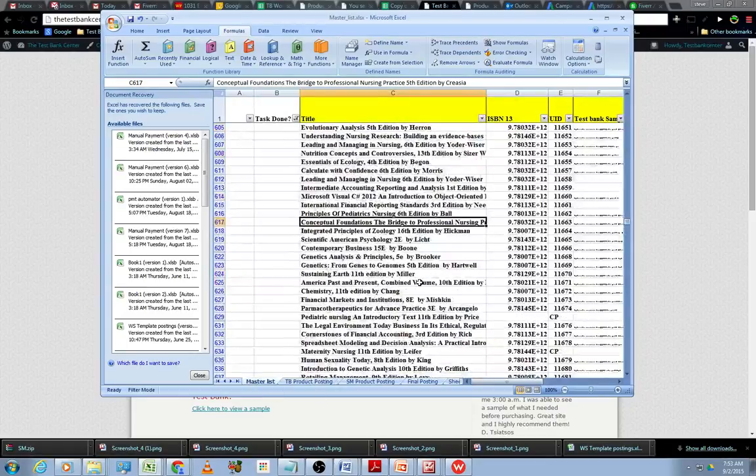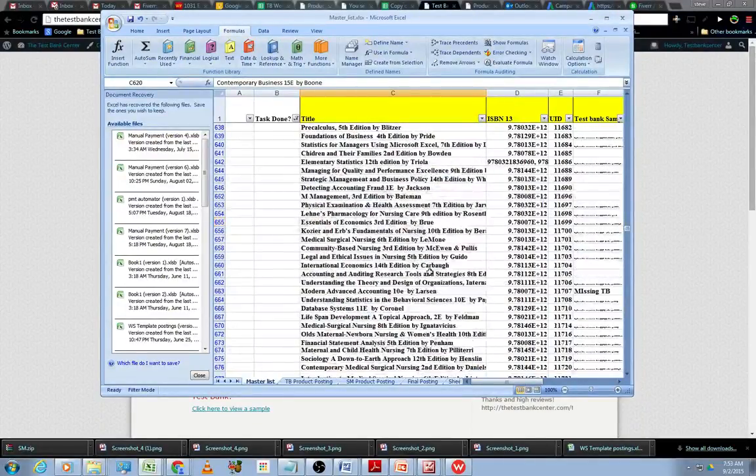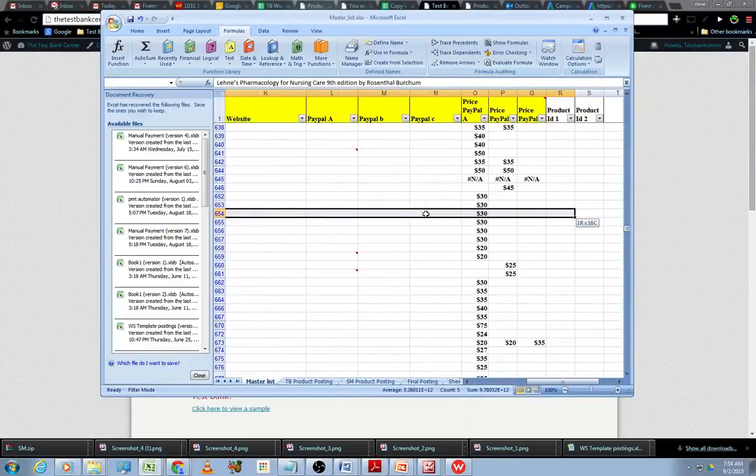So like I said, we're gonna do 11698. This is the first one I'm gonna do. The first thing I'm gonna do is take this right here and scroll this all the way to the right. I'm gonna stop right here where the yellow ends, and I'm gonna copy this.